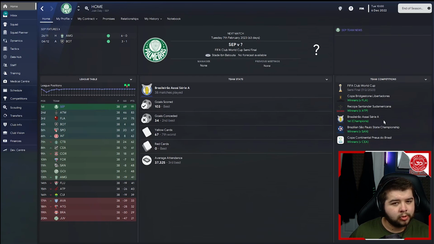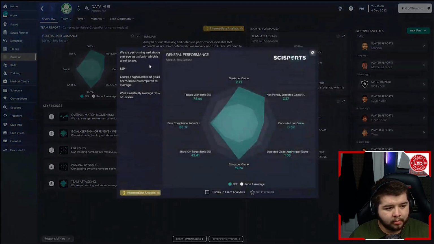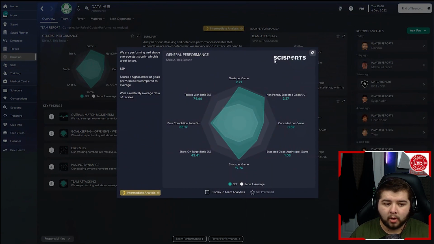a mixture of teams. And as soon as you go from being the underdog team to one of the better teams, you can see how dominant this tactic can exactly be. 103 goals scored and only 34 conceded. In terms of the data hub, we'll go to the general performance. We're looking at 2.71 goals per game, only 0.89 conceded, and pass completion still at around the 88% mark, which is exactly what we want to be seeing.